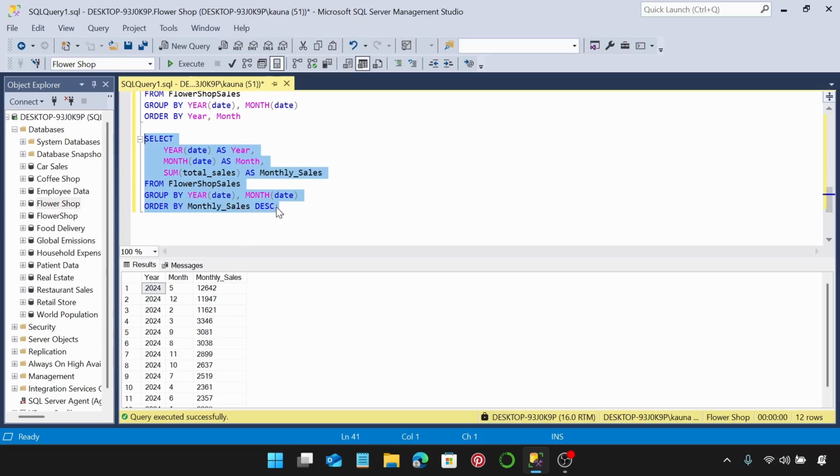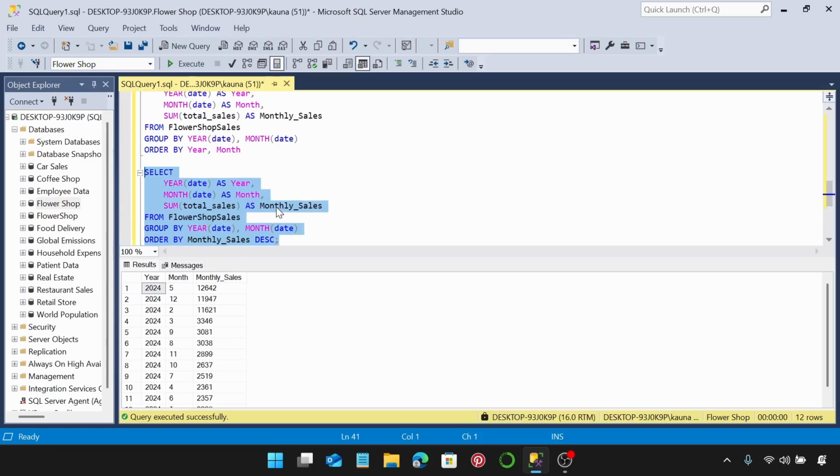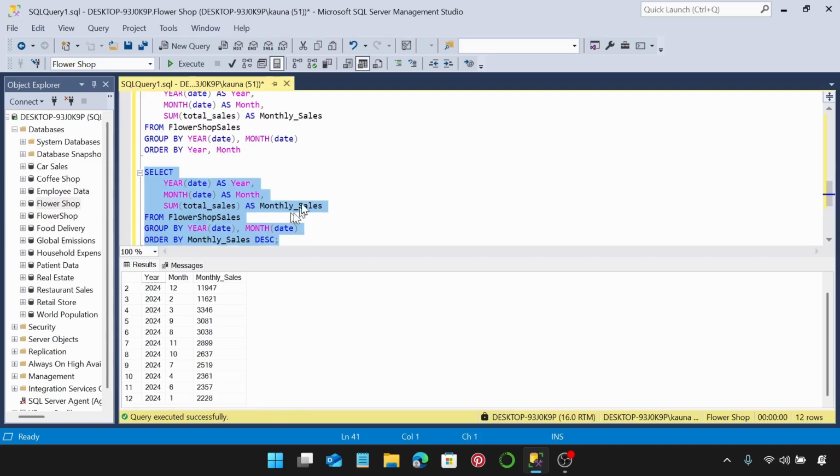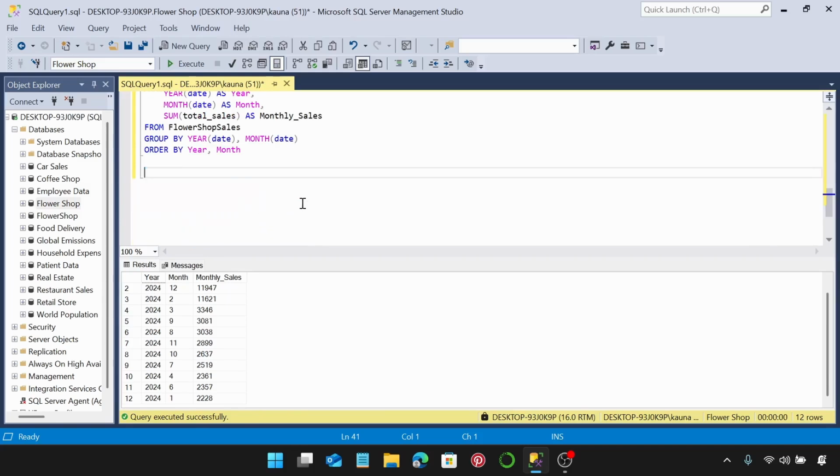But that's if you want to, instead of ordering by the month, you're ordering by the total sales. So you can see the month with the highest sales. January has the lowest sales. But yeah, that's it. I'm going to just clear this because I don't want to have it in. You can leave it like that. You can keep it in your query if you want to, but I'm just going to clear that, and we can move on to the next one.